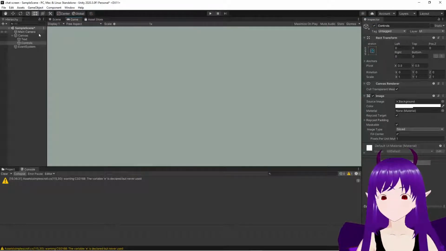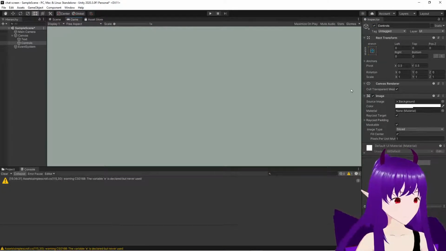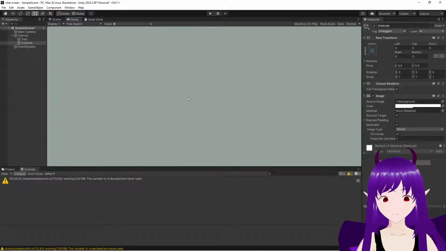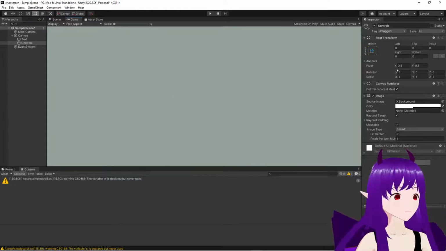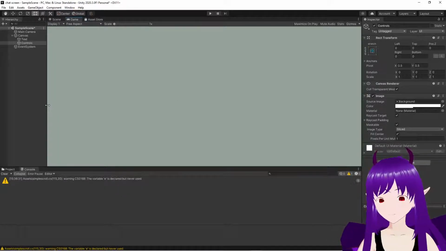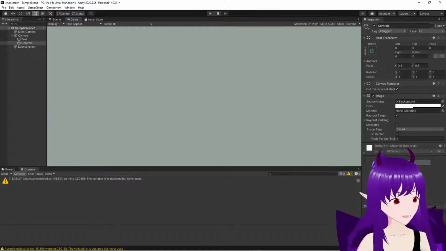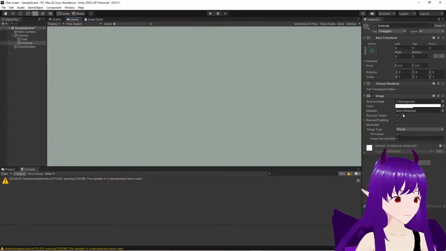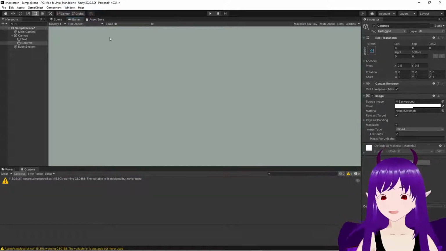So can we actually grab hold of the panel itself. Oh, we're in the game mode.